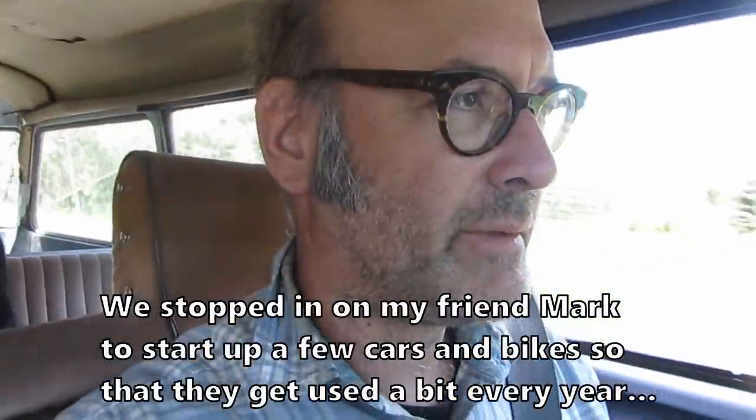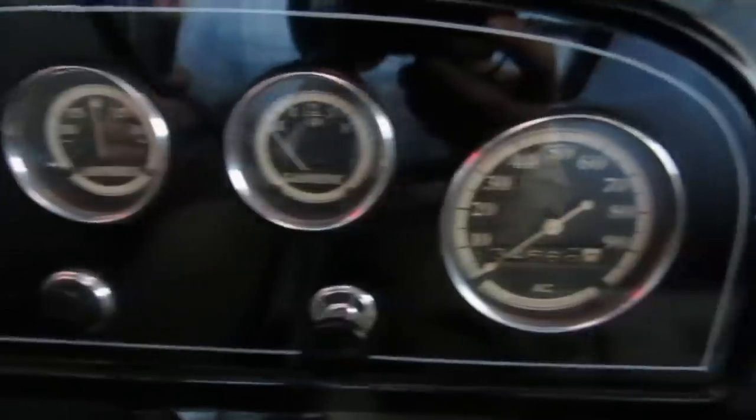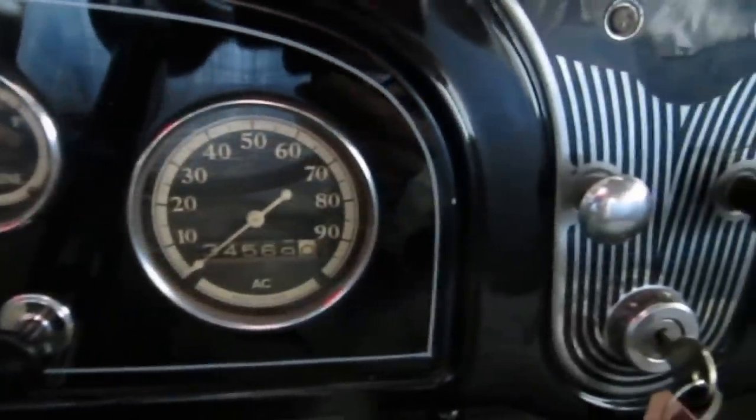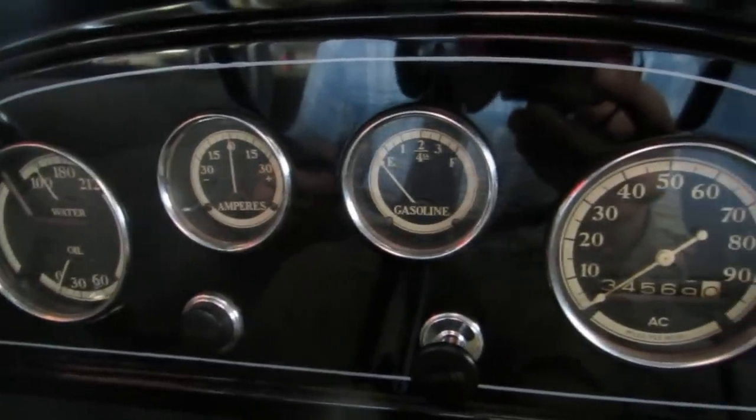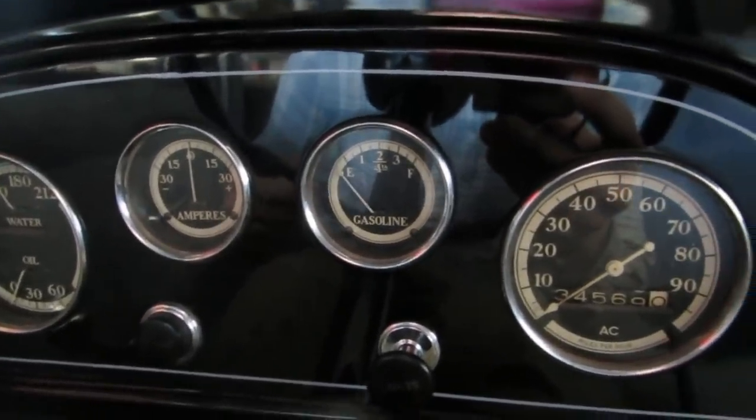Frankers and I are heading to my friend Mark's house, and maybe we'll take a couple of cars for a drive. We've seen some of his cars before, so I think we should see if we can fire him up and go for a rip. Well, this should be a treat. 1933 Pontiac. This is a Straight-8 car. It's a smallish Straight-8, but a lovely car bought from a museum that was closing, and I think we should probably go around the block.